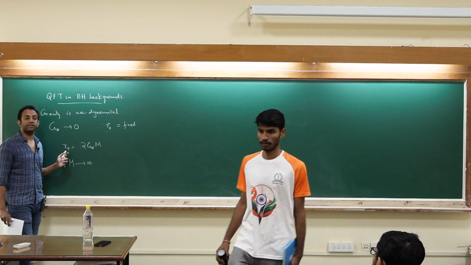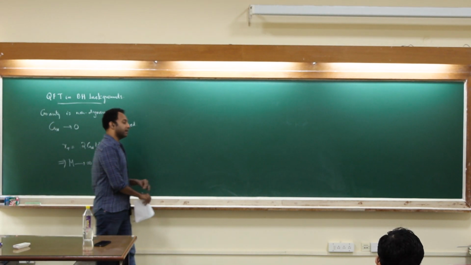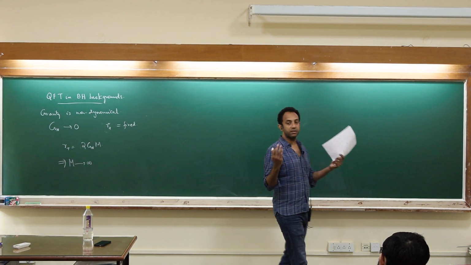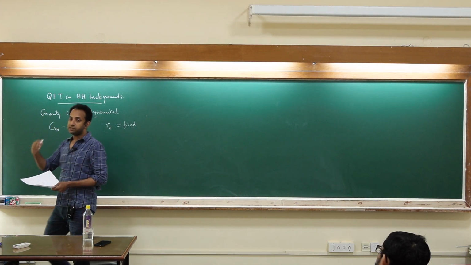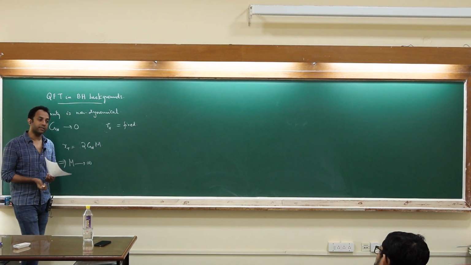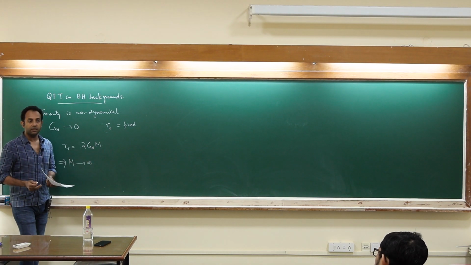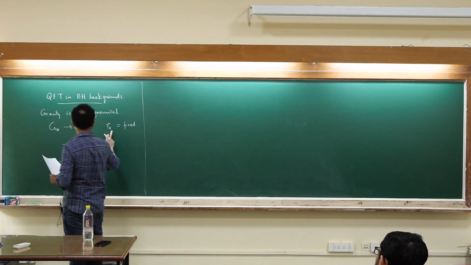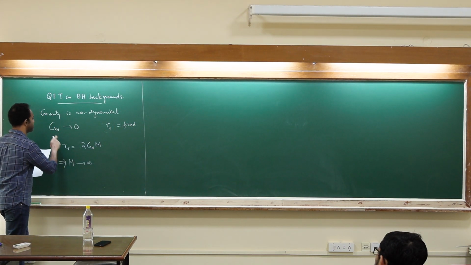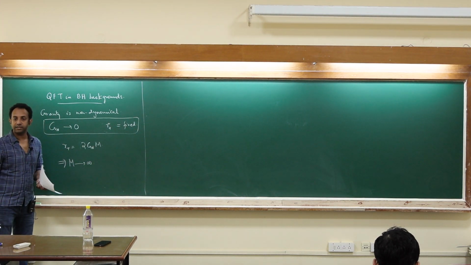So this is an infinite mass limit, but because G Newton is going to 0, this horizon radius is still finite. The physical area will be finite, but because G Newton is going to 0, the entropy, A by 4G, will go to infinity. It's an interesting approximation, but the way you should think about it is that the horizon radius is the quantity that is held fixed. This is the basic ingredient and will give you some orientation in thinking about it.